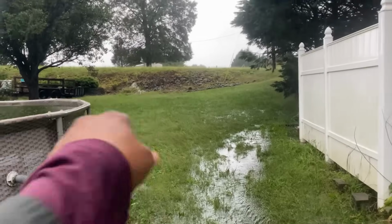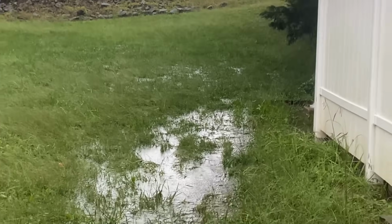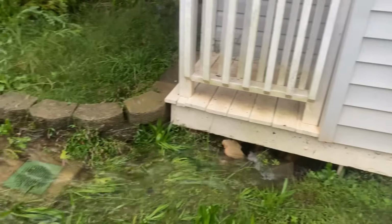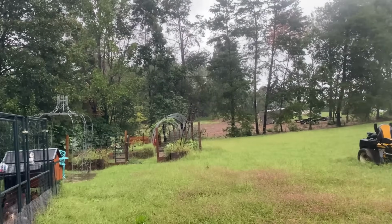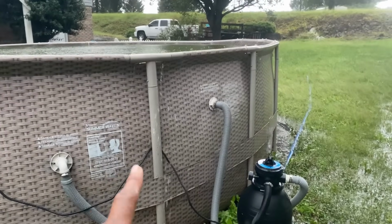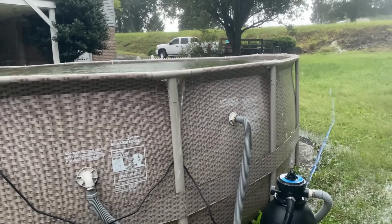So I showed y'all where the water is coming out right here and cooling down. I already looked at my neighbor's yard. They have all this water here, plus the water from the ditch that I showed y'all going through their yard. But it's back full, it's overflowing, and I can't do anything as far as let more water out because we don't have power.